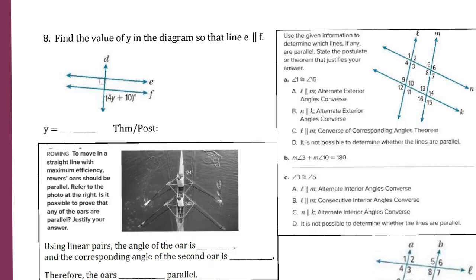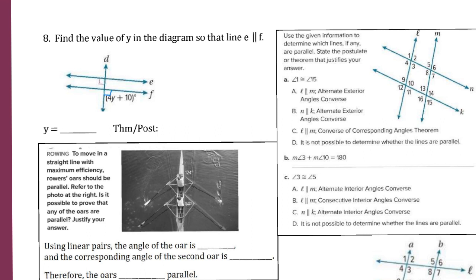All right, so on the back, we've got similar situations where we're saying, okay, given these angle relationships, show that the lines are parallel. The first one says, find the value of y so that the lines will be parallel to each other. If you look at the diagram, I spy a right angle. One of the theorems we know is if you've got parallel lines and the transversal is a right angle with one of them, it has to be a right angle with the other one. So the opposite is true as well.